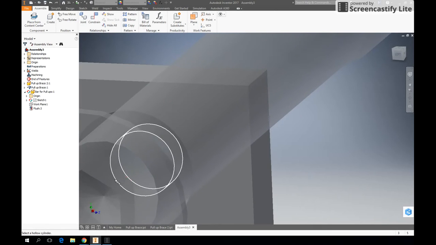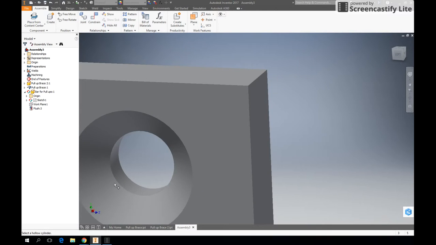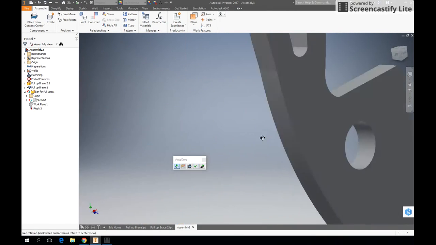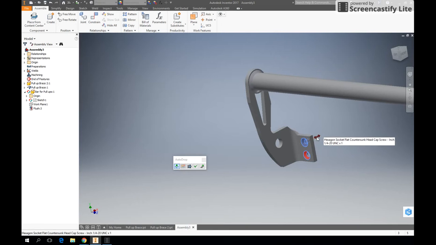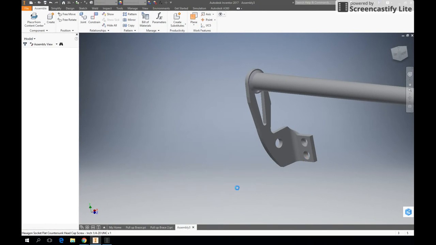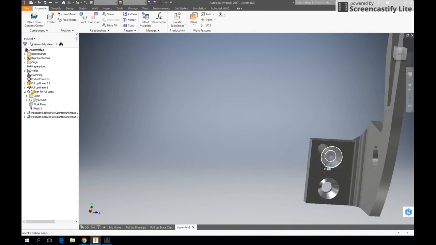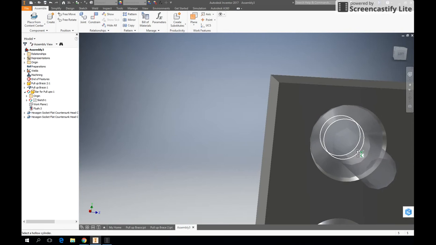Another cool feature in Autodesk is Auto Drop, which comes up when you select a hole for the bolts. Auto Drop automatically selects similar holes on the part so you can drop multiple fasteners in at a time. As you can see, the other hole is highlighted in red. So we'll hit OK. And then both bolts are added to the assembly. And then we'll go ahead and do the same thing to the other side.